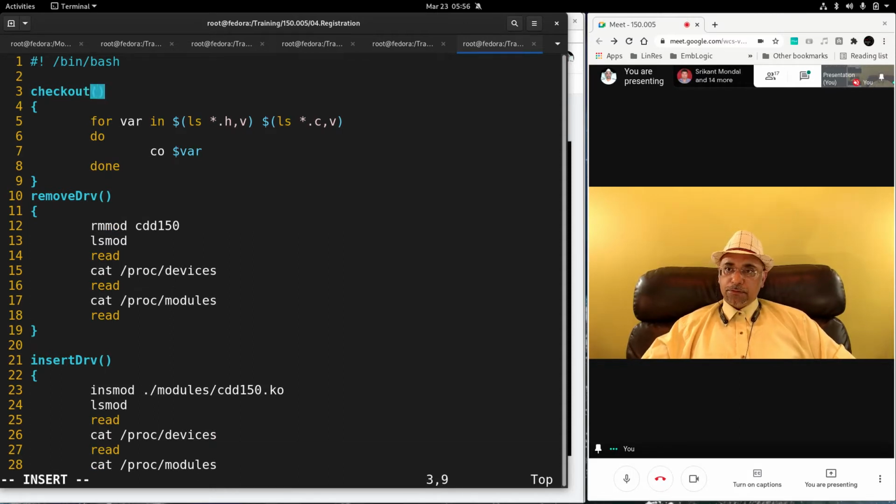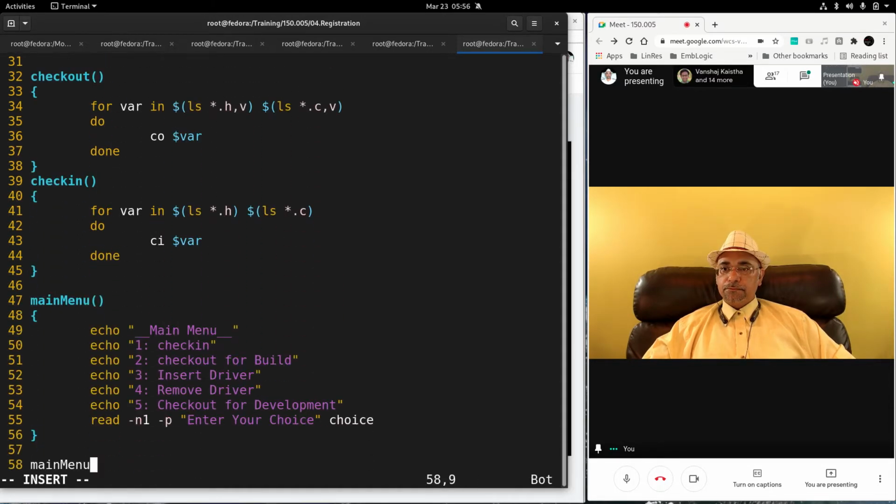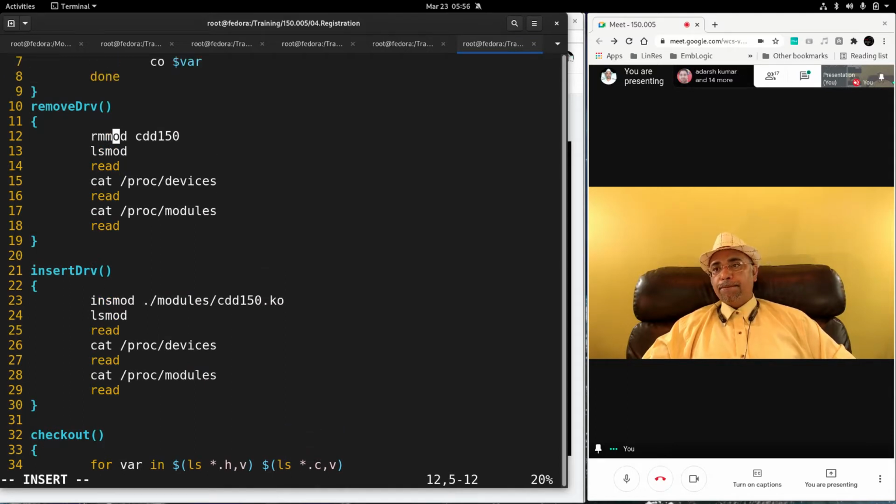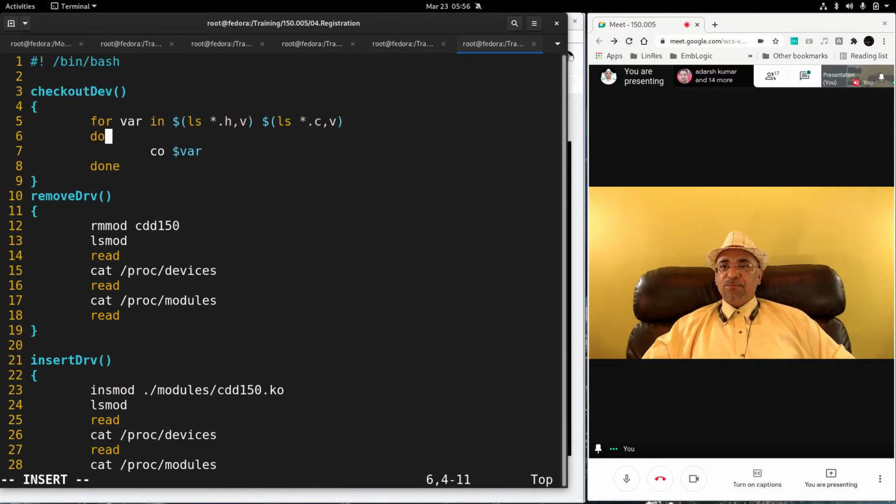Checkout dev. Where the checkout will be done using -a.